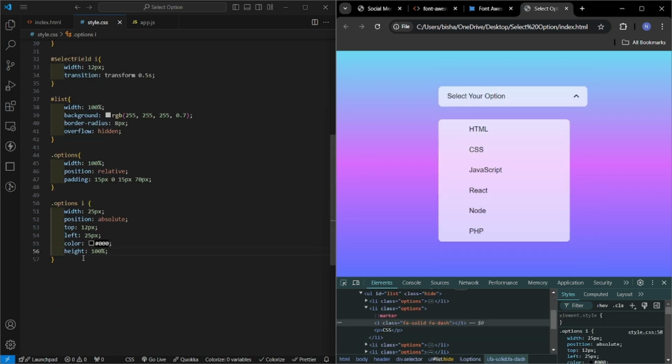So let us move forward. It will make sense once we continue doing.